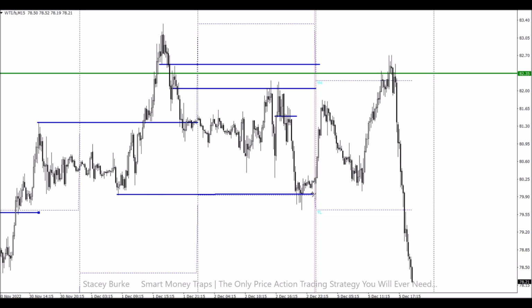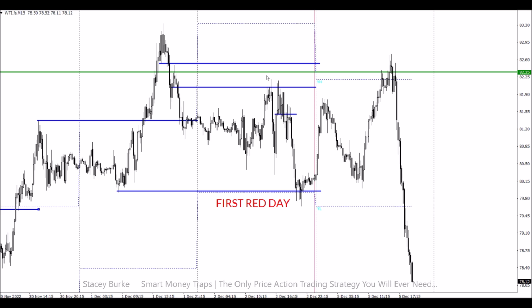Remember, where is the money? We've got day 3 longs in the market. That breakout failed. If it fails and they come back up into that peak formation, where is the money? It's at the previous day's low. When this day closes on Friday, we have what's called a first red day. What a first red day is, is when we get a market that makes a peak formation and they trade back up into that peak formation and close down below the open.